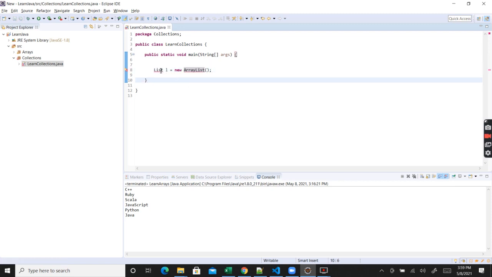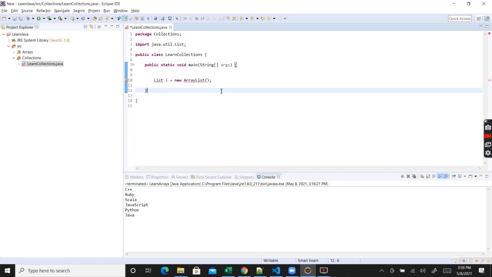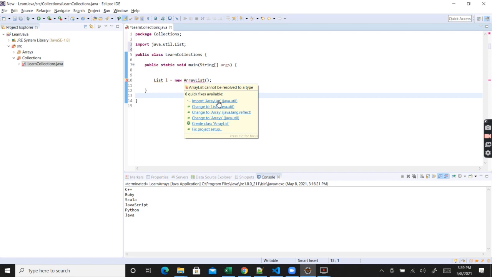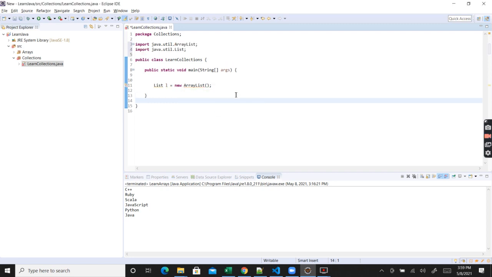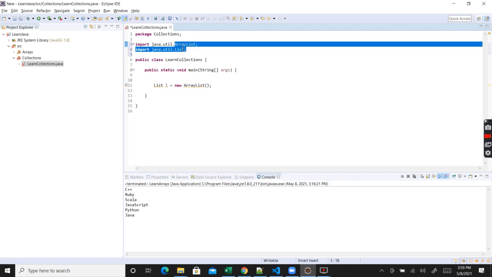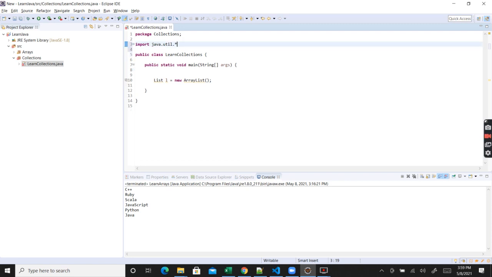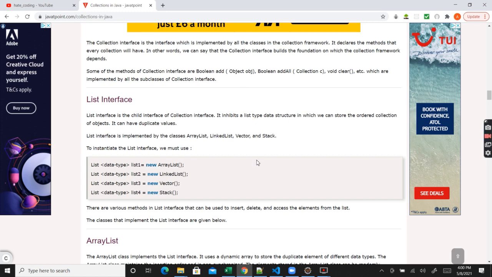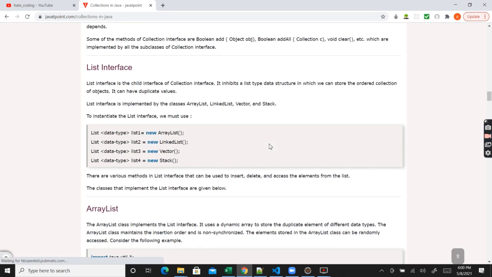Of course, I need to import the java.util package because it's there in java.util. So instead of this, I will use star, which means I want to add all the interfaces and classes inside this util package so that we don't get this error often.